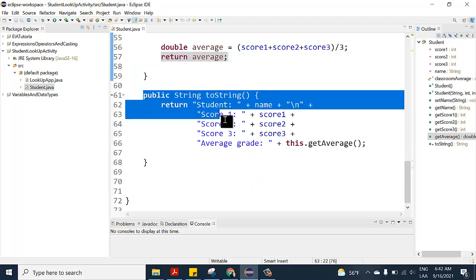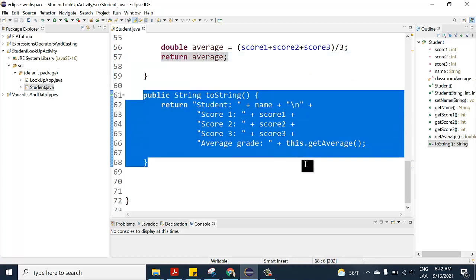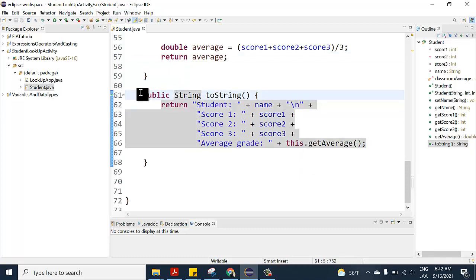Finally, we have a method that you guys have tried in APCS, awesome, and it's the toString method. When we have a class that has a toString method, it is a format in the way that I want to print out any object. So when I print out an object and I say system.out.println, and I say the name of the object or the variable, then it will go automatically to this toString. You don't have to put dot toString. It will go automatically to the toString and print as the format that I have right here.